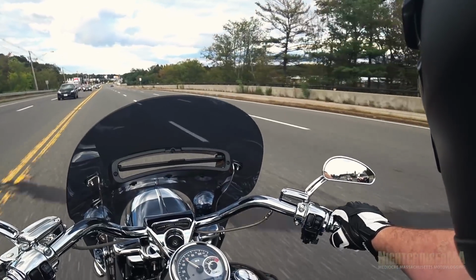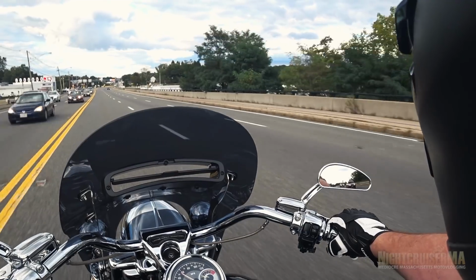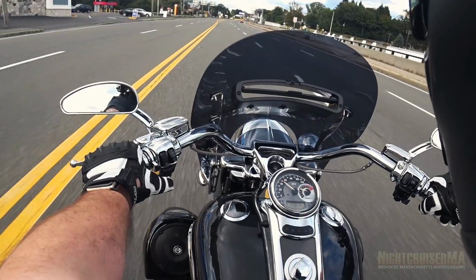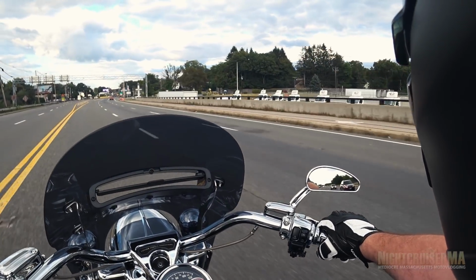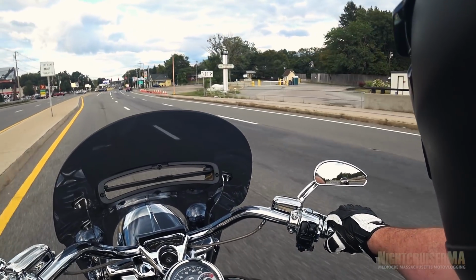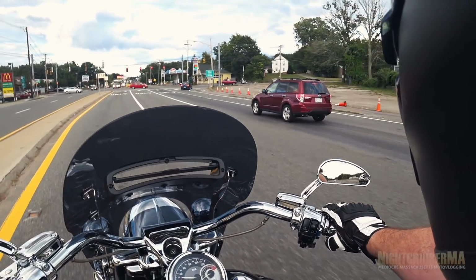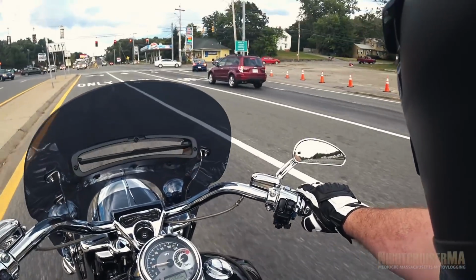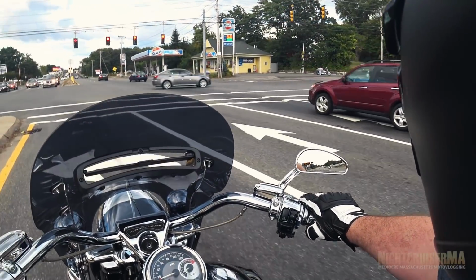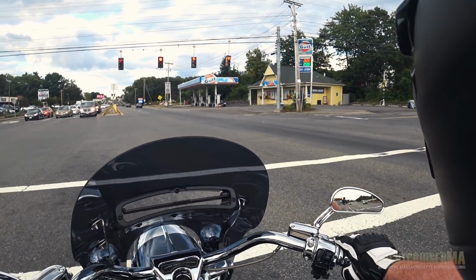You know, I'm pleasantly surprised right now. I really am. I thought this would be incredibly down on power. But it is the CVO, it's 110 cubic inches. It does have, I think, 114 foot-pounds of torque. So it's really no slouch compared to the Indian. It's not up there numbers-wise, but it's really not bad. And you can feel it. I think it's very acceptable power-wise. But yeah, the Harley shake is a little hard to get used to if you're just not accustomed to it.